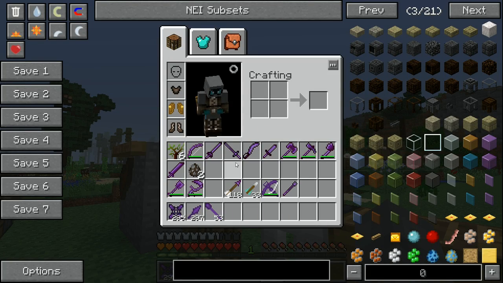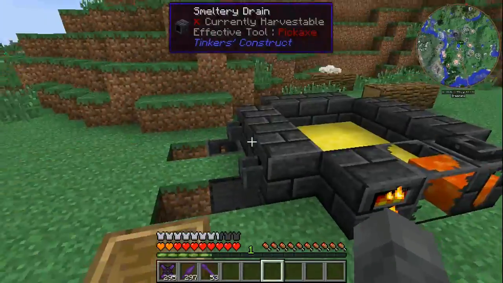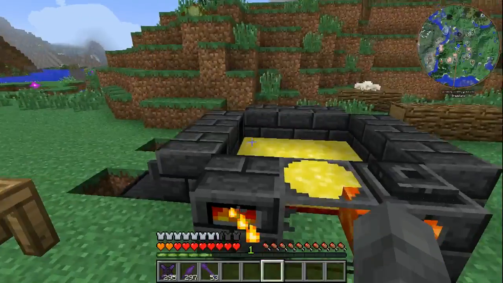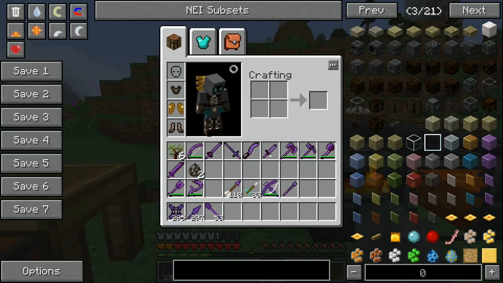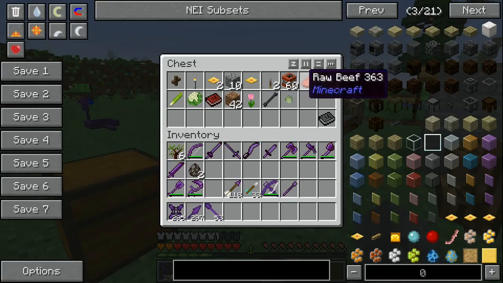Alright, so I believe that covers pretty much all the tools. I'm going to talk a little bit about optimizing some of them. There's a few ways to do it. Like if you were to take an obsidian head, if we look at our book, if I can find where I put it.